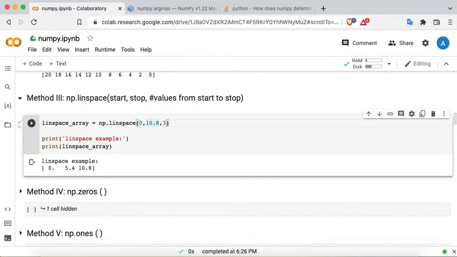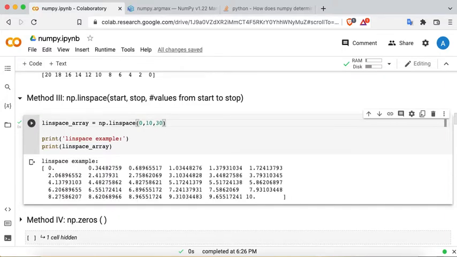And if you say 0 to 10 and you want 3 values, it would be 0, 5 and 10. You can ask for 30 values from 0 to 10, and it gives 30 values from 0 to 10 which are equally spaced.